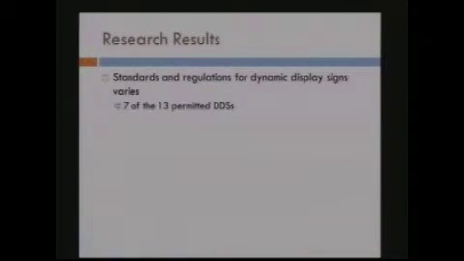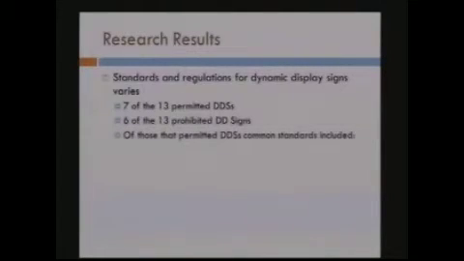7 of the 13 communities permitted dynamic display signs. That maybe should be reduced down to 6 of the 13 with respect to some recent articles in the press related to the city of Pullman, which had traditionally permitted those signs and has recently changed, I guess, its determination of how it was going to classify those signs and has deemed that it will no longer permit those under its existing code. So Pullman was included in the 13 previously identified as permitting dynamic display signs. 6 of the 13, or maybe 7 of the 13, prohibited those types of signs within their community.